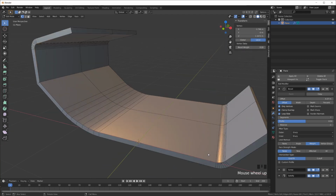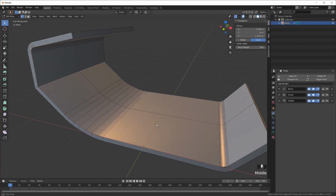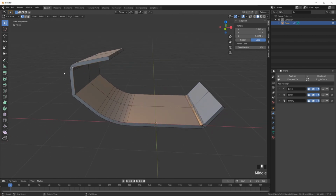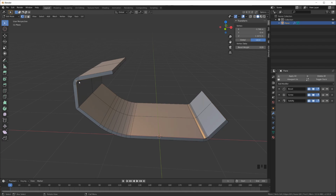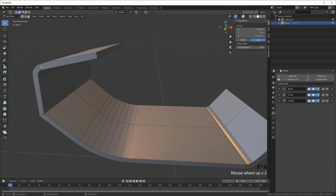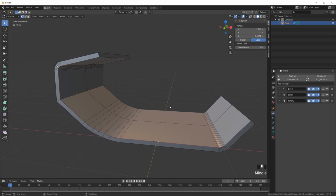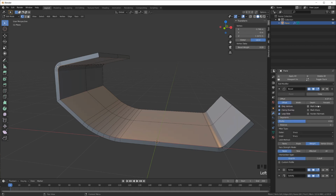So now, I'm not editing mesh. I can still go in and change the size of the bevel just by using the bevel weight, which is a form of parametric modeling. And it's non-destructive. I can always go back in and change stuff. If I had this bevel in a real mesh, by going into edit mode and hitting Ctrl B and then using the scroll wheel to define the amount of segments, then I have this bevel and editing it is kind of a nightmare. But here, by just creating everything with modifiers, nothing is a nightmare. I can select more segments. I can change the general size of all of the bevels with the bevel modifier. And I can change the size of one of the bevels just with the bevel weight of a vertex. Okay, so this is already cool.